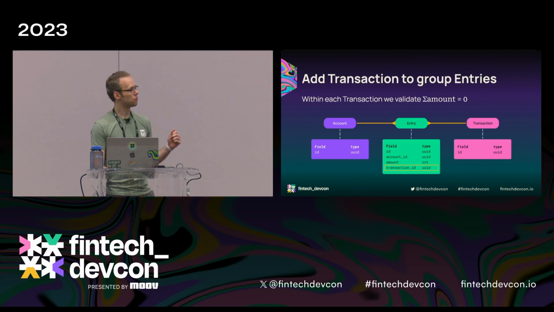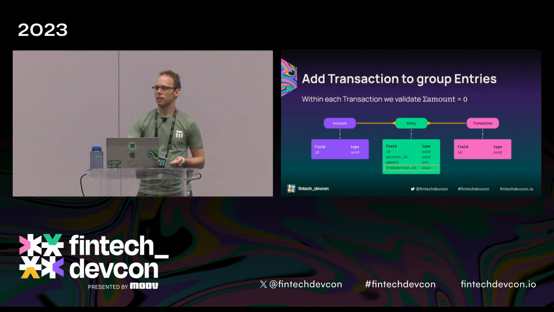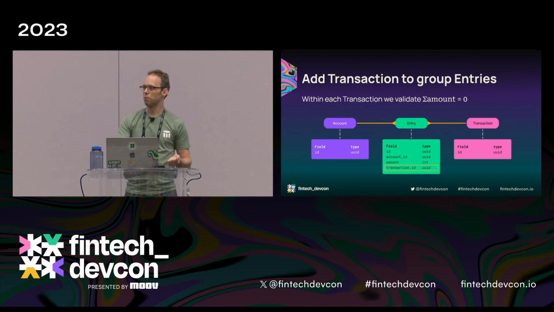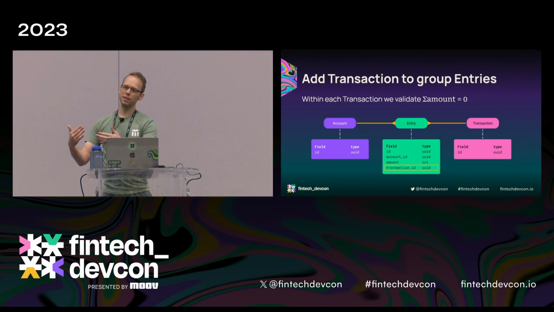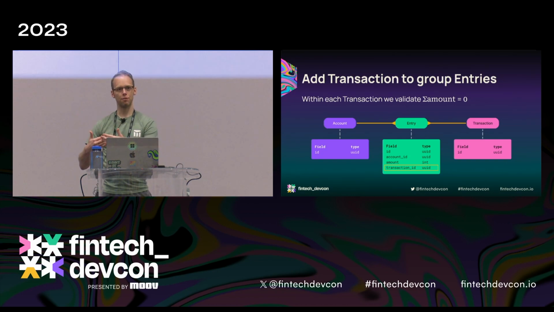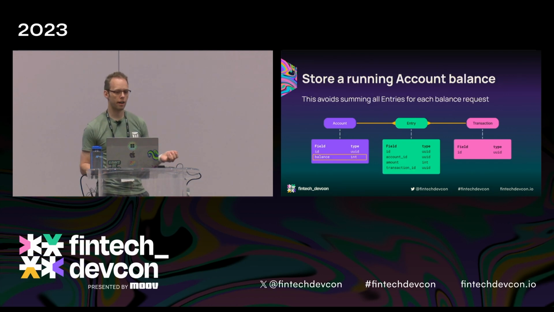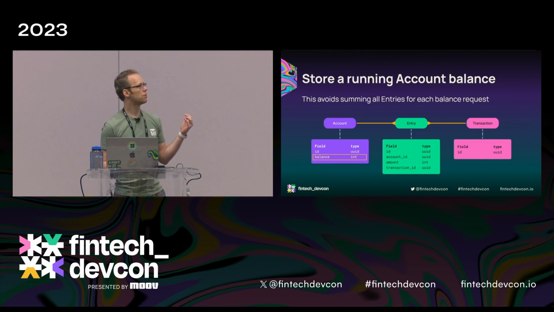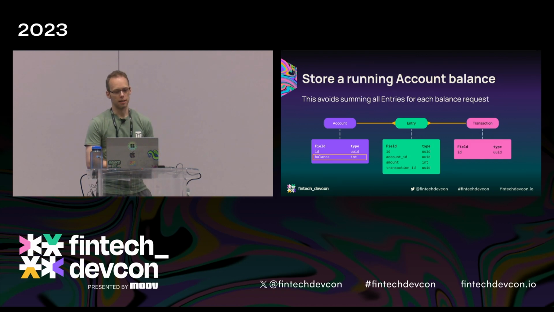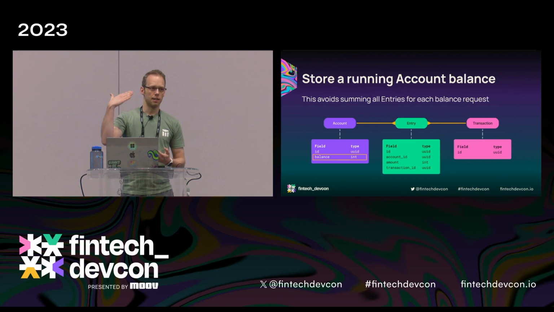And next, we're going to run into problems here. If we only have the amount on the entry, this is going to be fine until we start getting many thousands of entries on one particular account. At that point, whenever we want to get the balance, we have to dispatch a fairly expensive SQL query to sum every entry together. So we're going to save ourselves a lot of database work, and we're going to add a balance to the account table. So this is just the rolling sum, and we're going to update that row.